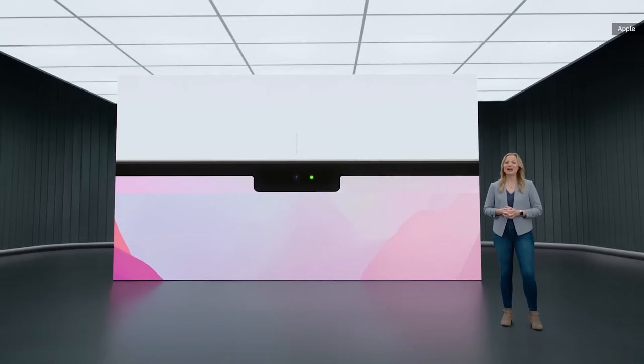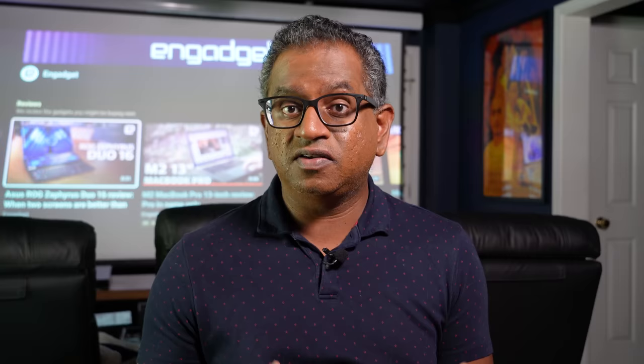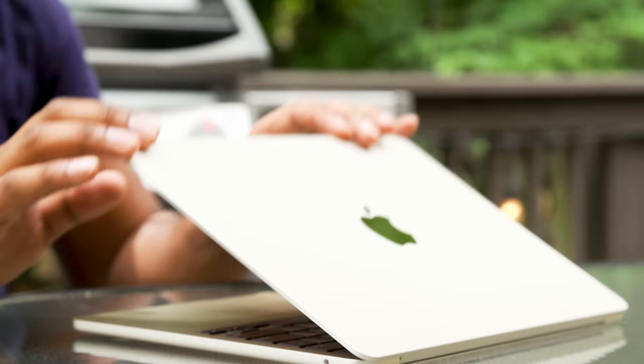I was also a bit disappointed by the new 1080p webcam. It packs in more pixels than the previous 720p camera, but still looks pretty drab and grainy. At least Apple managed to bring over the improved speaker technology from its bigger MacBook Pros. The Air has a quad speaker setup which sounds surprisingly great for a machine this thin — it can fill a room with sound without getting distorted, and that's a huge accomplishment. There's also a three-mic array to improve video chat sound, and of course a 3.5mm audio jack. There's probably a fanatical Apple designer who wants to yank that headphone jack out entirely like they did with the iPad Pros, so enjoy it while it lasts.